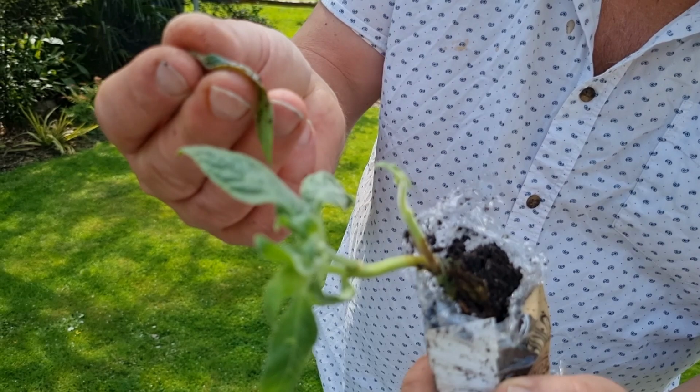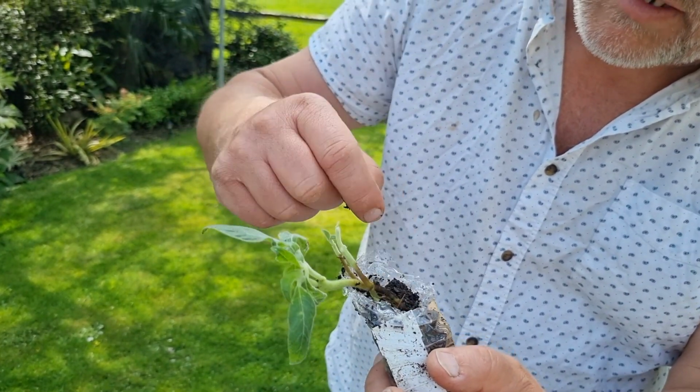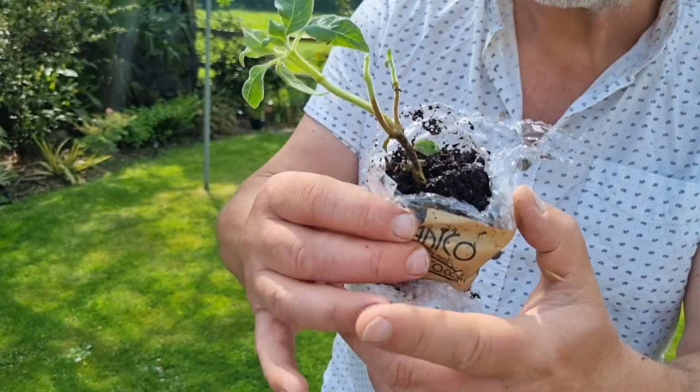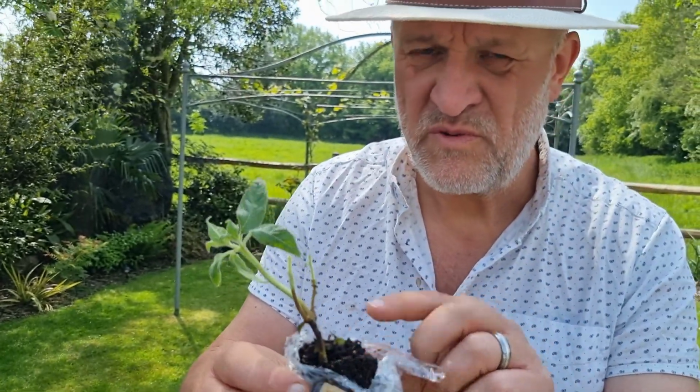Right, so let's have a look. We got some dodgy death on the leaves that could be a fungus. So what I'm going to have to do is quarantine that. You can see there's mildew on it. That's not good. So I'll spray this with a fungicide and put it in the greenhouse.